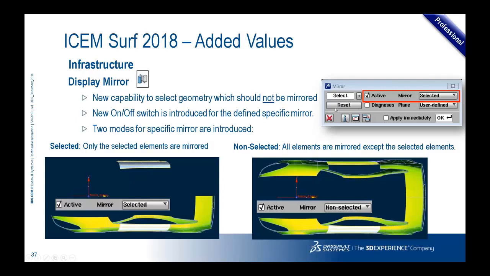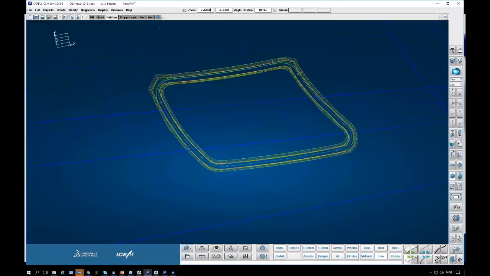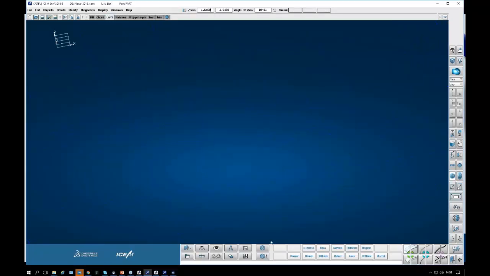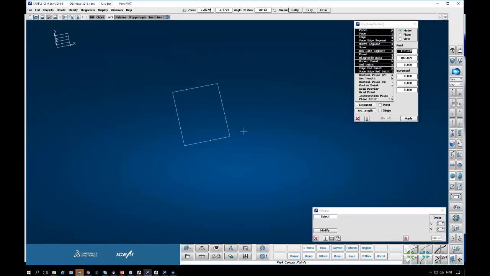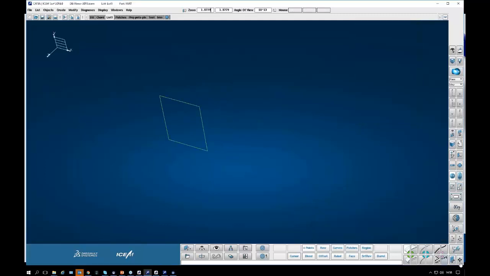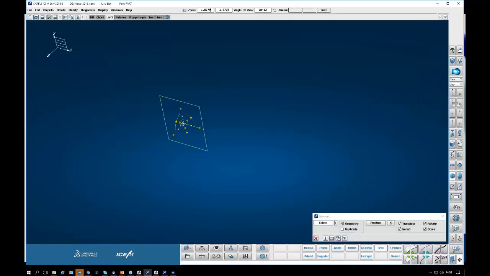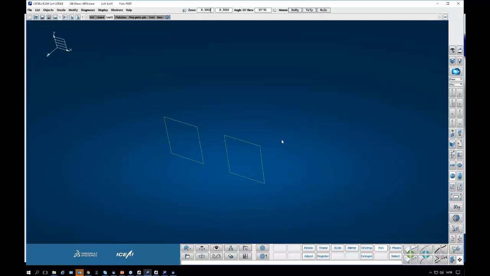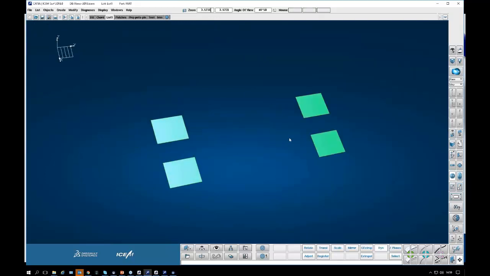So I think I'm just going to show you that. It doesn't explain too nicely. So let's just make a new list here. Okay, I'm just going to make a patch and just show you how it works. Okay, and let's make a copy of that. Oops, I'll tell you what, let's pull it out a little and then duplicate. All right, so classic mirror, as you know, here we go. It's just F8, shade that up. So F8 or F6. And the new mirror functionality is here.